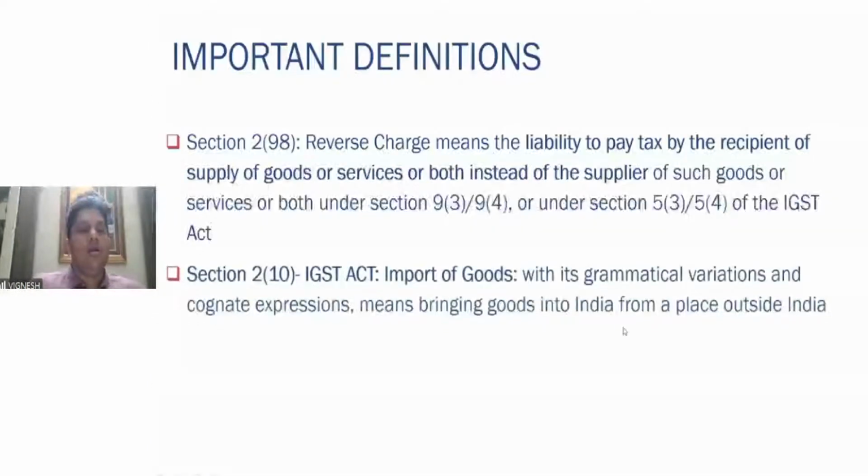Section 2 subsection 98 speaks about the term reverse charge mechanism. The reverse charge means the liability to pay the tax by the recipient of the supply of goods or services or both, instead of the supplier of such goods or services or both, under section 9 subsection 3 or 5 subsection 3 or 4 of the IGST Act. So reverse charge also is specifically defined under the GST. It means, as I told you, the liability to pay the tax by the recipient of the supply of the goods or services. Fine. By the recipient of the goods or supply of the services, if the tax is liable to be paid, in that case, it comes as the reverse charge mechanism.